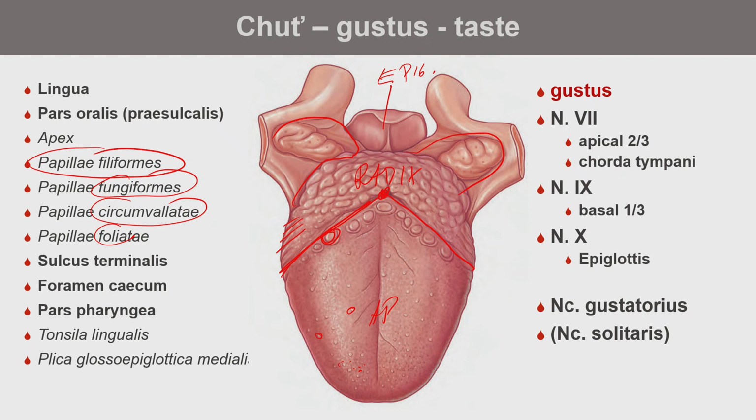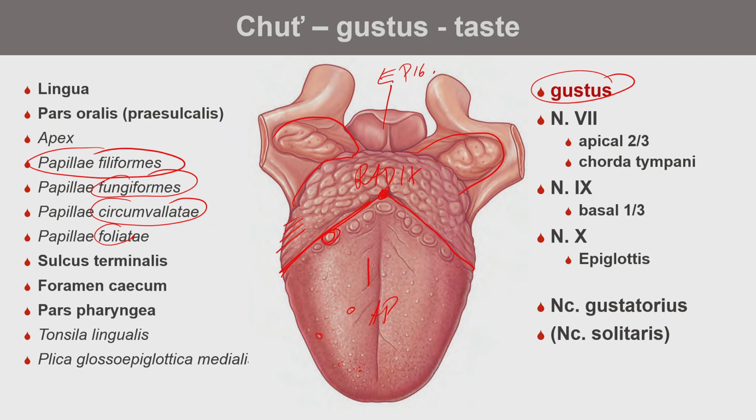The taste is typically distributed through the tongue, but the additional sensations are also from the palate, from the pharynx, from the part of fossa palatina, and from the part of the orifice of the larynx. So gustus, taste, is then transmitted through the three cranial nerves.